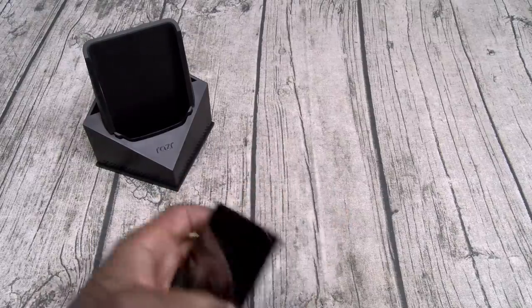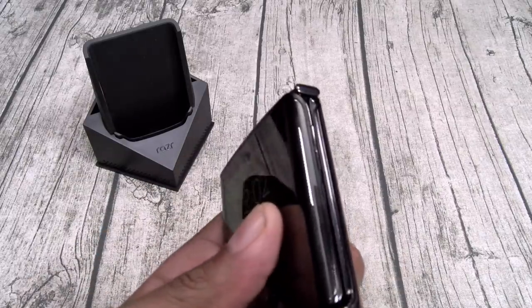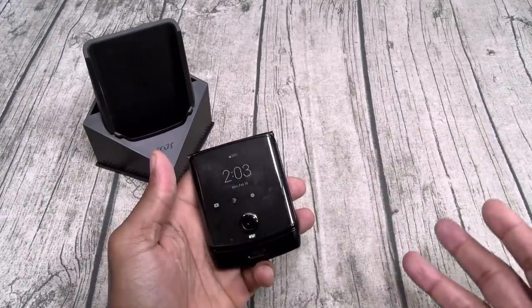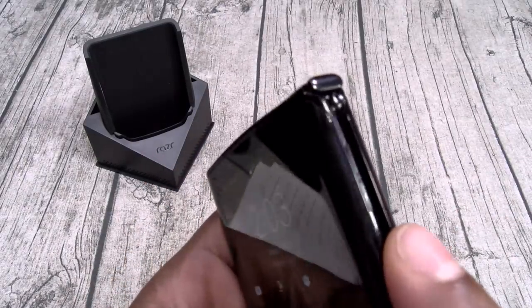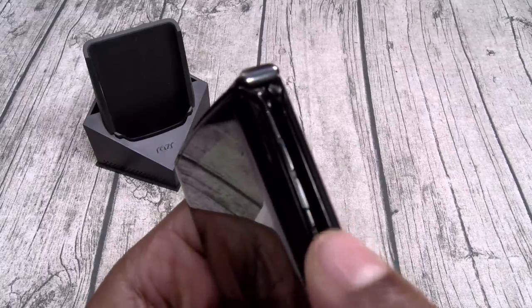Next, here's another thing that I really hate about this phone, the side buttons. I didn't really notice that when I unboxed it. You know, when you get a new car, you're not checking all the little details. You got that new car scent in your nose, you just feeling hype. Same thing with this, but I didn't notice. You could barely see them, but look how close the buttons are together.